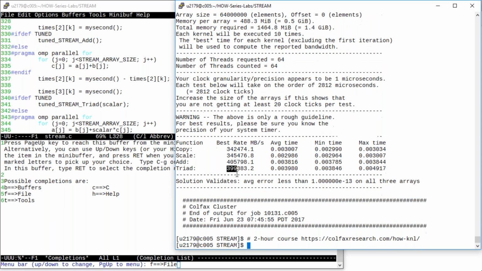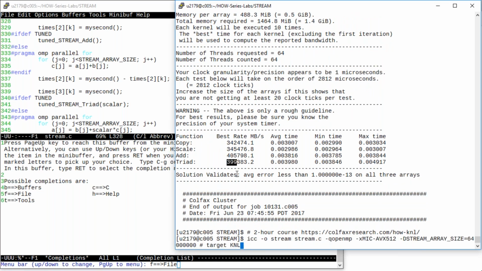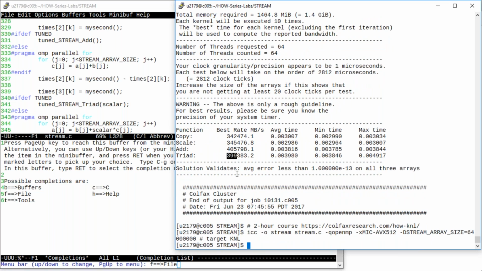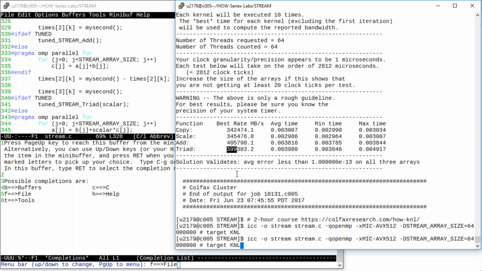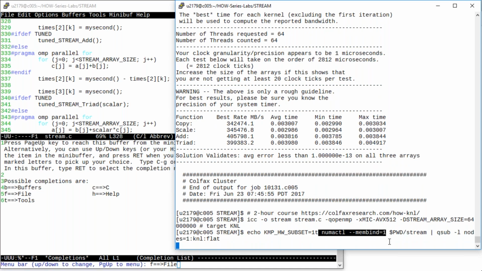But what I wanted to demonstrate, I did demonstrate. You have to compile so that you target Knights Landing, and you have to run putting your application in the high bandwidth memory.